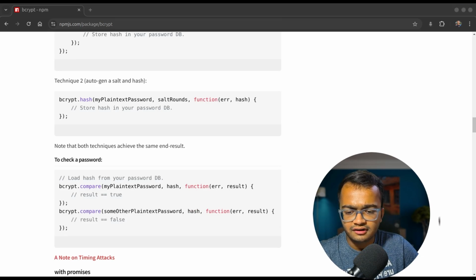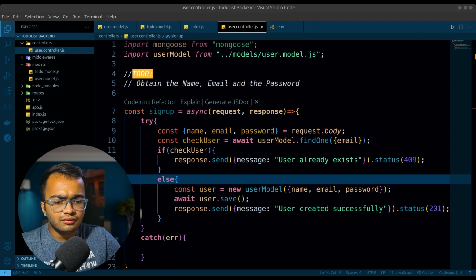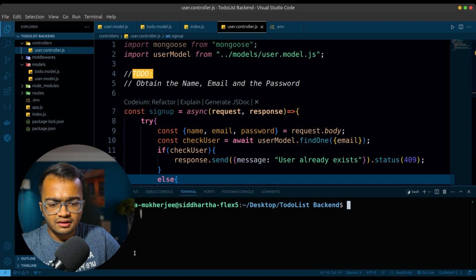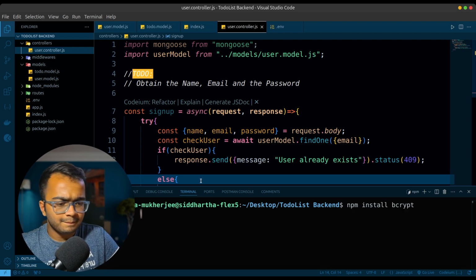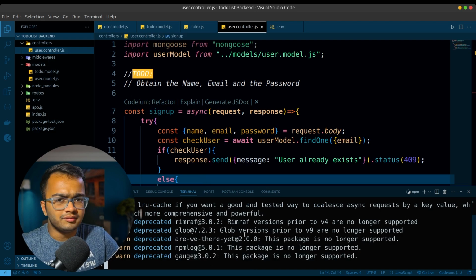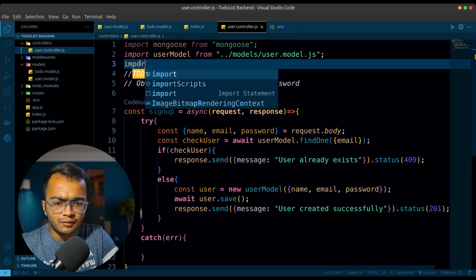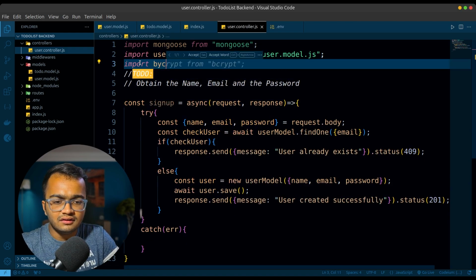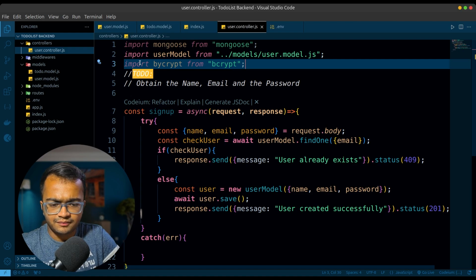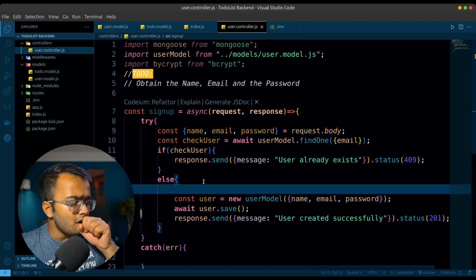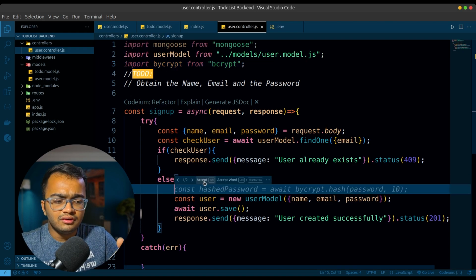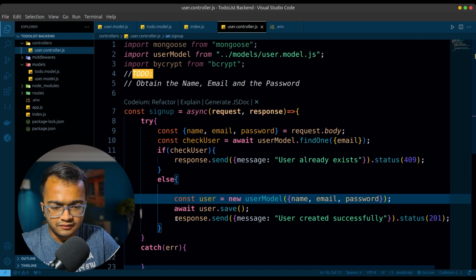This is my code editor. I'm back again. So let's just install bcrypt. Just go to the terminal and paste the command that you copied, npm install bcrypt. All right, it will take some time to install. Once bcrypt is installed, just go to this place and import bcrypt from bcrypt. Okay, now once you are going to create an account, just remove everything for the time being.